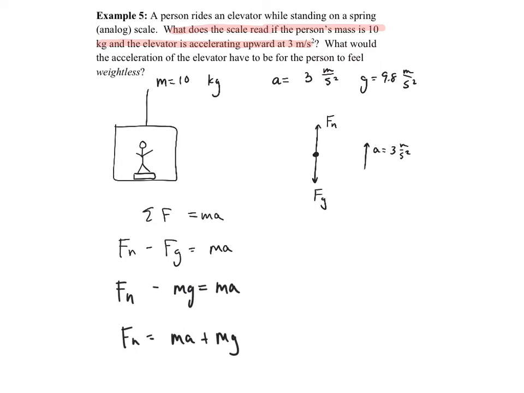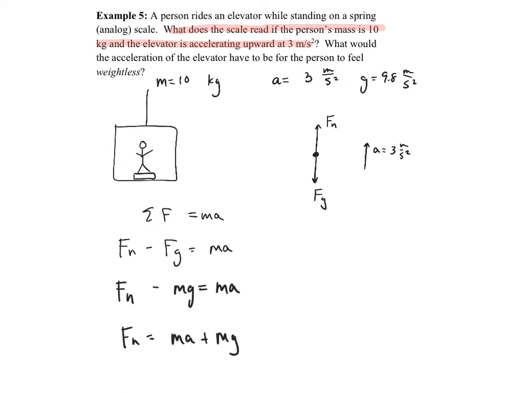So let's look at the logic behind this. This is what I wanted to get to. Forget the numbers for a second. Just look at the actual algebra. Here's what this says, and take a look at the wording. You can write this down yourself if it helps. Fn, also known as the scale reading, is equivalent to, or reads, your weight, which is over here, mg, plus mass times acceleration. So just like Morrow said, when you accelerate upward, you feel heavier. Well, the scale is reading you as not just your weight, but your weight plus ma.